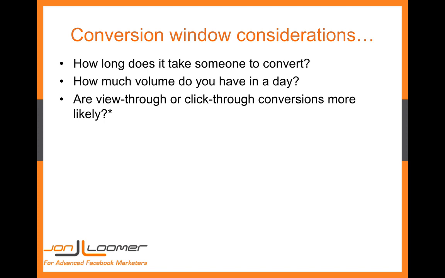And are view-through or click-through conversions more likely? Or are view-through conversions likely enough to include them? Because for me, they are in a lot of cases, because I email a lot of the same people who I target my ads. So I may get more view-through conversions than some people as a result, because I show them the ad, they see the ad, they get the email, it makes the email more likely to work. They click on the email, they convert, and that's an example of why a view-through might happen.